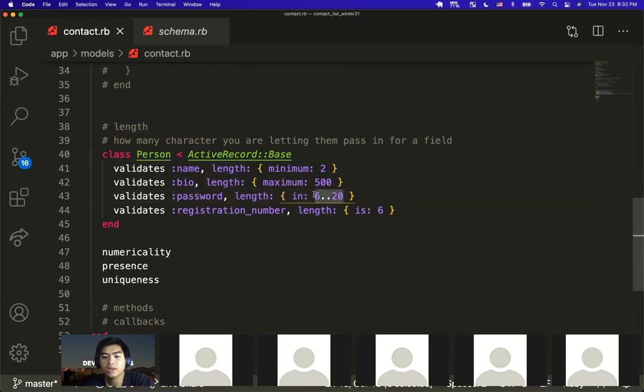So this is between 6 and 20 characters for the password. Or you can set it to a straight number value. So this is that it has to be exactly 6 characters long. So that is how we are able to use length, you can do it in multiple ways, like how you see here.